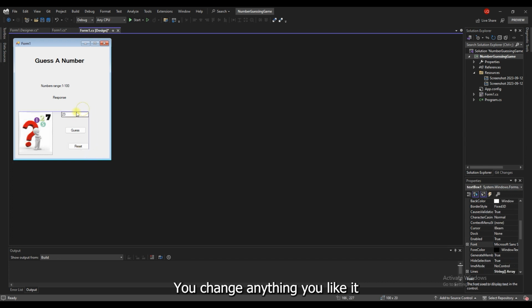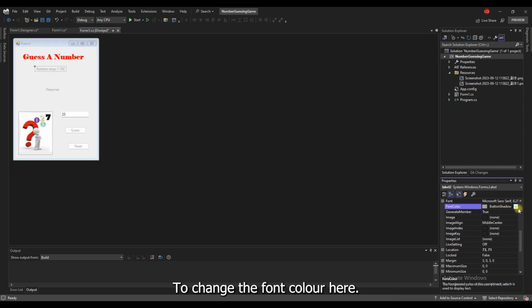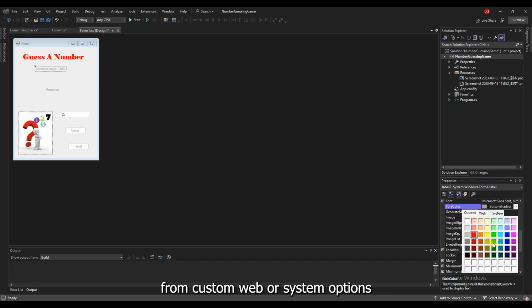You change anything you like. Limit the user from sizing it once the app is launched. To change the font color, click the arrow button and select your preferred color from Custom, Web, or System options, and choose the desired color.